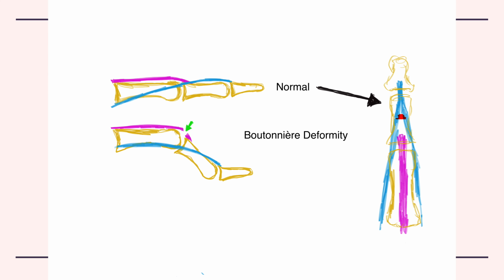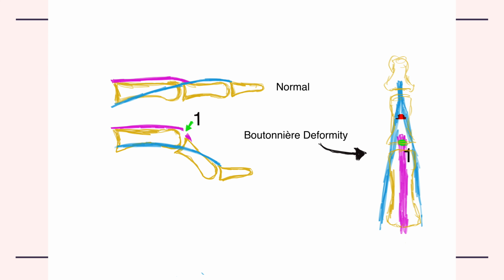So in a normal finger, this is what you see from top to bottom, or from back to front, from the dorsal side of the finger volarly. The blue tendons are still the lateral bands, and the purple line is still the central slip. The red lines connecting the two lateral bands are called the triangular ligament. That holds the two lateral bands dorsal to the middle phalanx and prevents them from subluxating laterally and then volarly. And so we're going to show in a little bit of an animation how the boutonniere deformity forms.